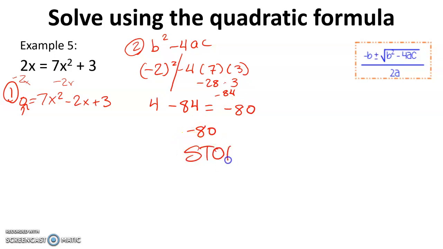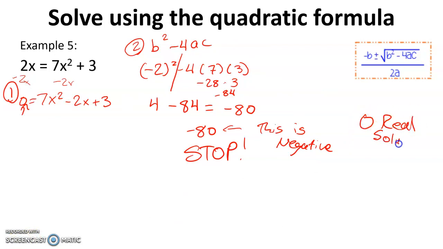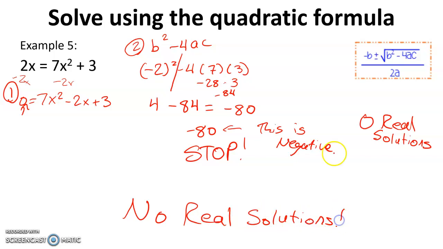Now, I can stop right here, all right? Because this is negative. And remember, what happens when my discriminant is negative? Going forward, I have 0 real solutions. So I don't even have to go any further. I can just stop right here and state that I have no real solutions. And that's it, all right? Because again, what you're trying to do is you want to square root this number, and I can't square root a negative. So, no real solutions, okay? There we go. And I believe that is all. Yep, that's all right there.